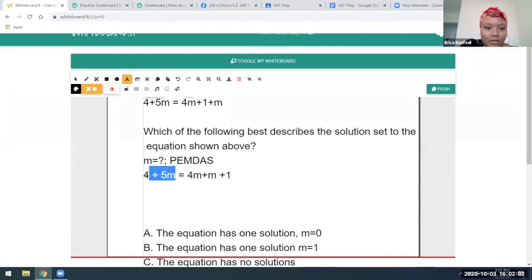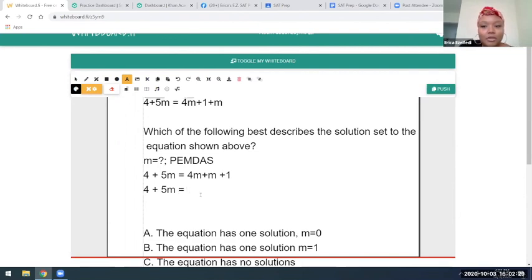So looks like this is going to stay the same. So just bring this down here. So this is the left side of the equation. There are no like terms. Brianna was right. We know there are no like terms because there's only one term that has the m attached to it. So this 4 does not have an m attached, so it's not like 5m. So we're just going to copy the left side of the equation.